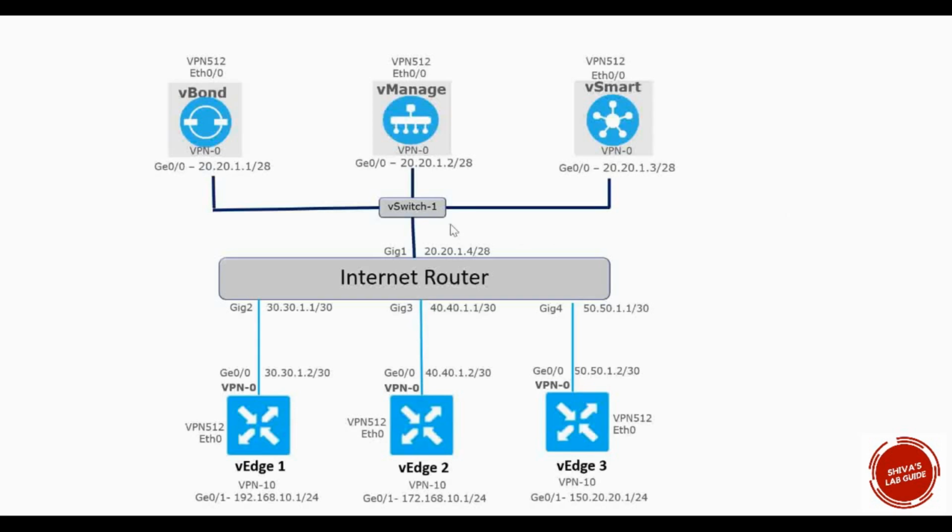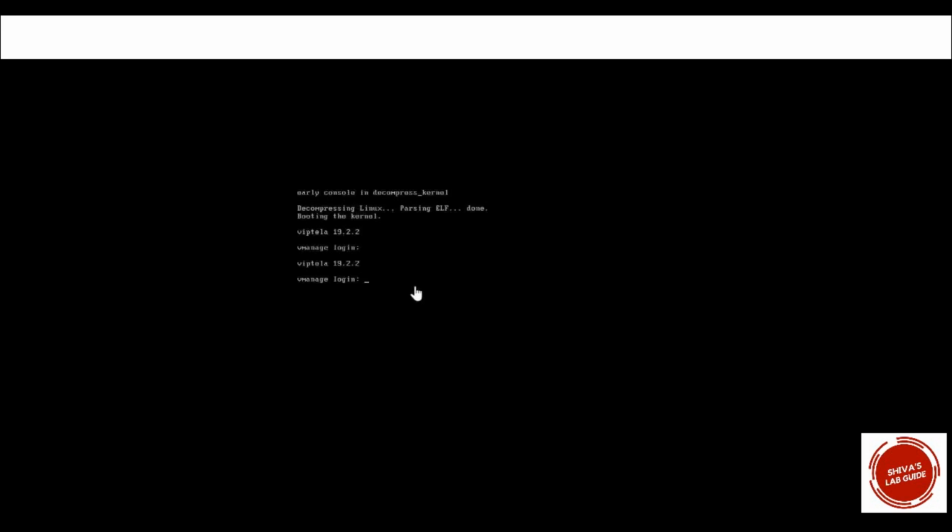Now, first I'm going to log into the vManage console and onboard the vManage. So this is my vManage console. This is the first time I'm logging in, and you can see I'm using software 19.2.2 in the lab environment. The default username and password for vManage is admin, giving the same. When you log in for the first time, it will ask you to set the admin password. I'm giving the same password, admin.